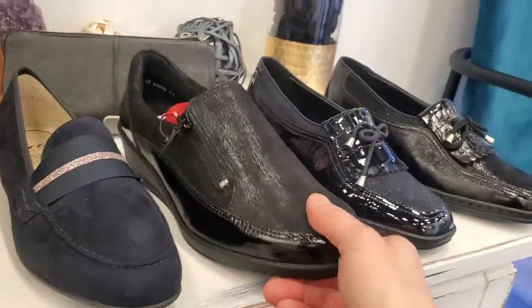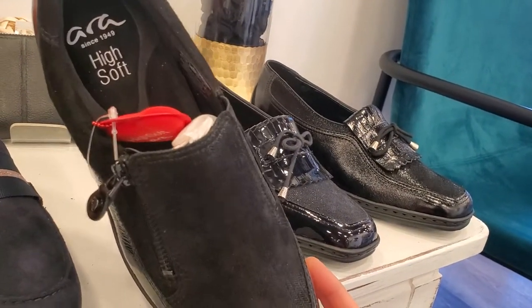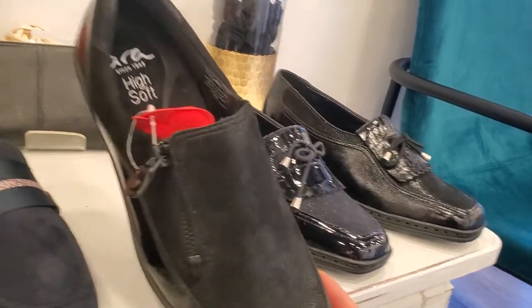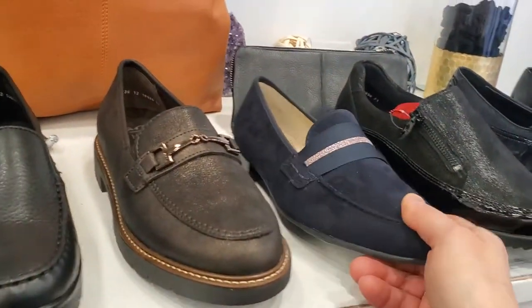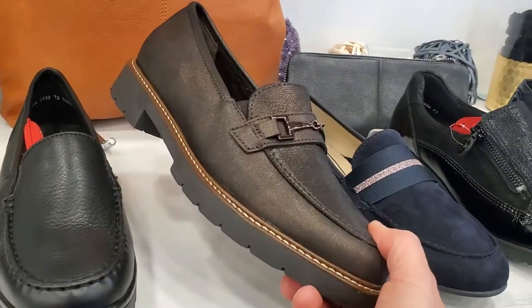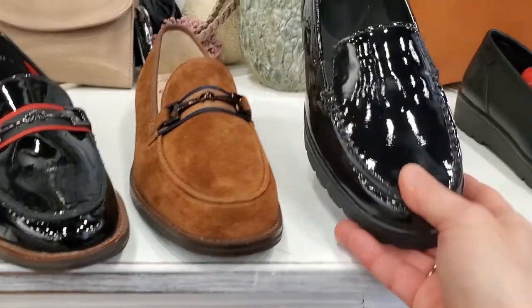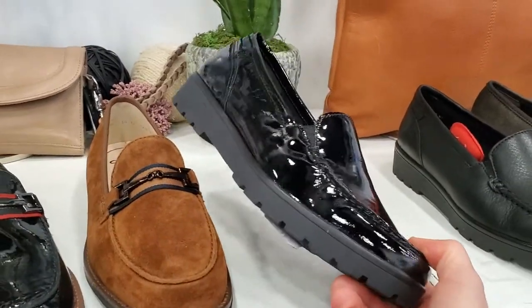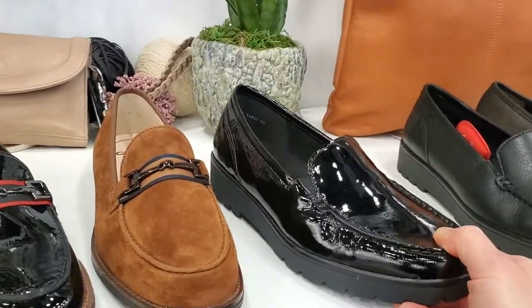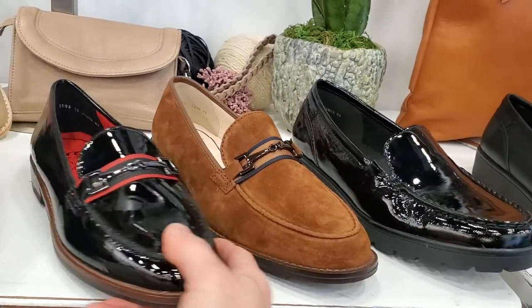And then you've got something like this one, which is great for a wider width foot. This is a German H width. It has that high soft footbed and a removable footbed. They also make gorgeous classic loafers like this one in navy, where you have the beautiful bronze. I love these ARAs too. Here's another H width, which is that extra wide width — so great for someone who is a really wide foot or a more typical medium width. The black patent looks really stunning.